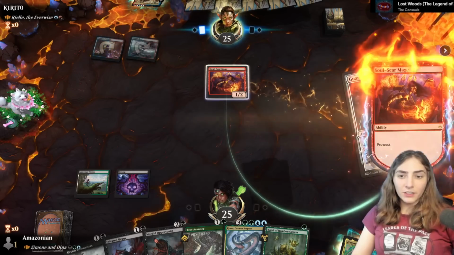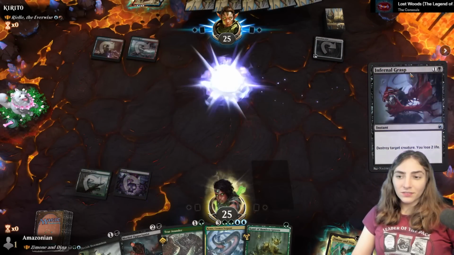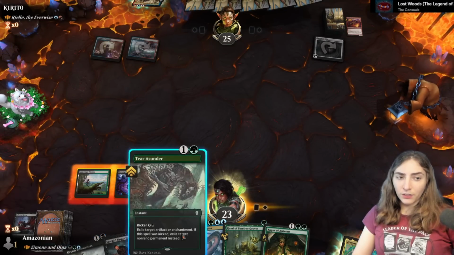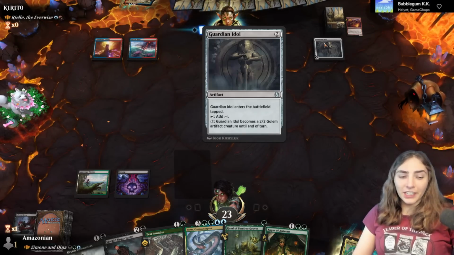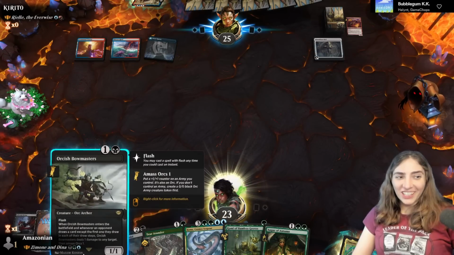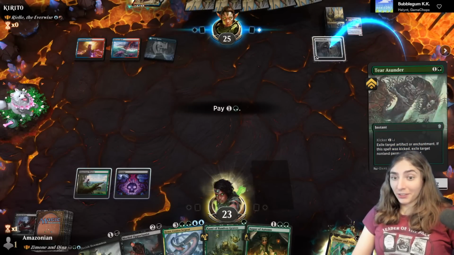A Guardian Idol. Taking it out. Still don't have a land, so we could tear asunder to get rid of their ramp, or we could just wait. I'll let them have their Guardian Idol, because it means they're more likely to play Riel, which means we're more likely to get some more Bowmaster value. Okay, well they didn't, so now I'll tear asunder.